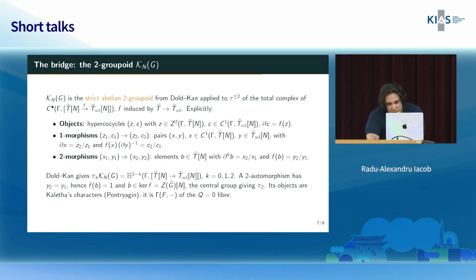So basically, it's also quite natural on the side of hypercocycles as well because it's given by the Dold-Kan correspondence. So you take this hypercohomology complex from the dual torus going to the adjoint dual torus and taking n-torsion. And then by the Dold-Kan correspondence, this corresponds to a strictly abelian two-groupoid. This just means that if you see it as a space, it's commutative on the nose, and the space of compositions is actually just one point. Okay, so that's how you motivate it.